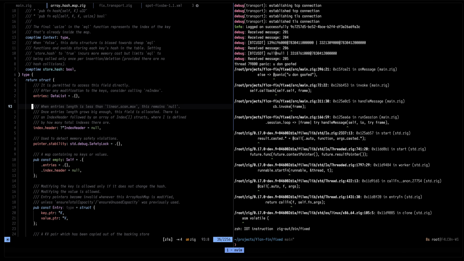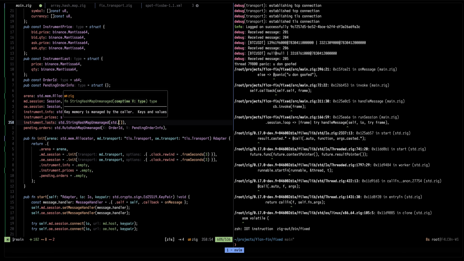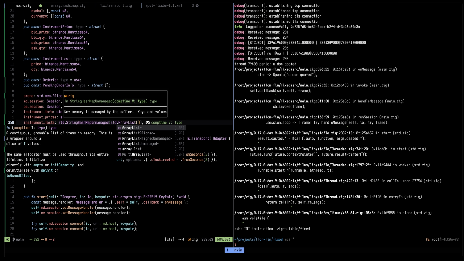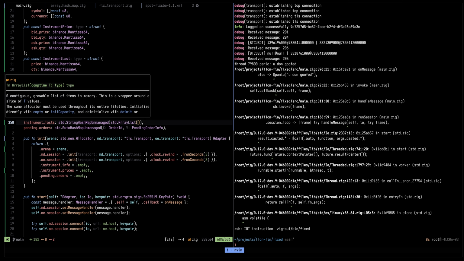Hold on a minute. So this is not what I'm looking for. No, that's not what I'm looking for. I'm looking for array list. So what I want to keep is a bounded... I don't care about boundedness at this point.